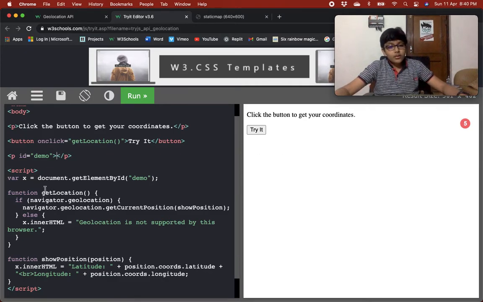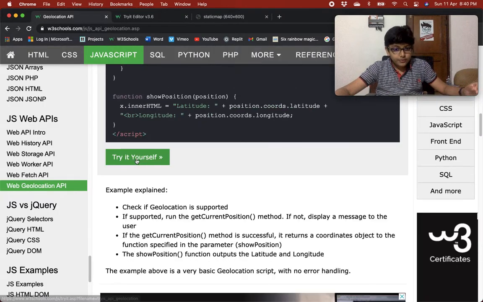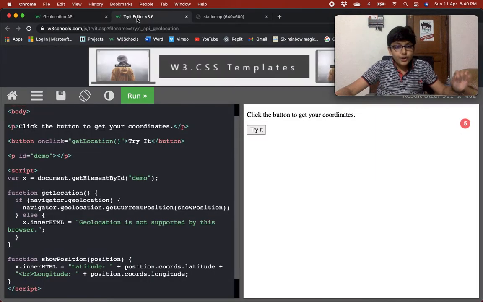Whenever we click this button, getLocation would be called. So let's see the script. First of all, we are creating variable x equal to document.getElementById demo. So it will bring demo in x. Now it is the time of getLocation. In getLocation, it would check if navigator.geolocation, that means if geolocation is supported.